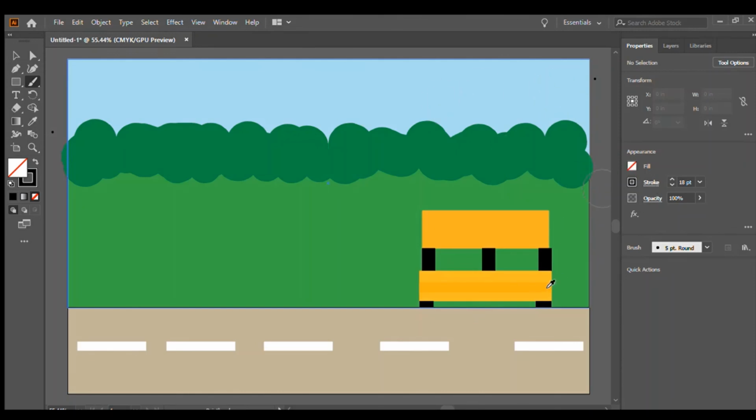Then set the fill to yellow. I just wanna click. Yeah, I already have it right there. That's pretty easy. And I wanna go back down to the size and just create a few lines.